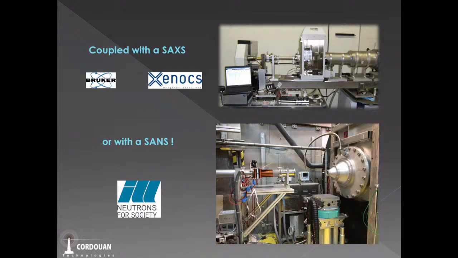The reason why it's interesting to do that is that DLS is easy to use, you can have any information, and SANS or SAXS are more difficult to use because you need to have the slot, the good time, in order to come here to make your measurement. So you can check if your sample is nice even before doing your SAXS measurement, because DLS is quite a cheap and easy to use instrument.